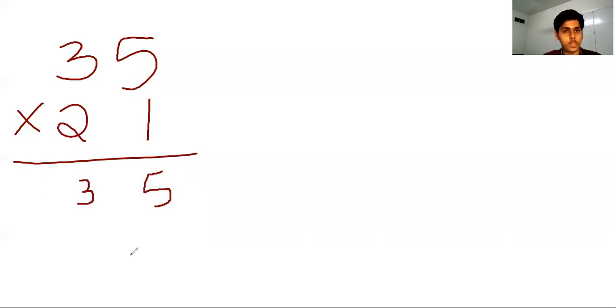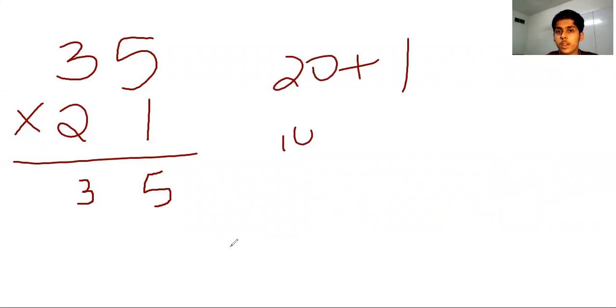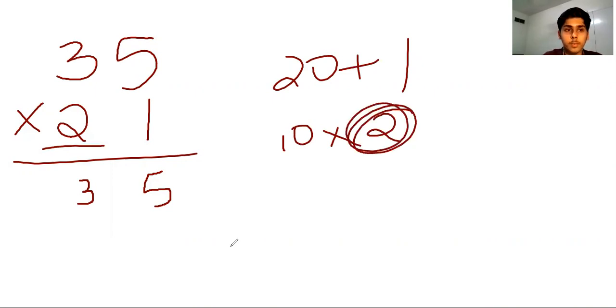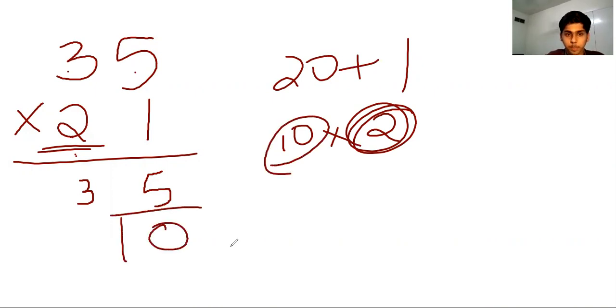And now for the second part of the question, we see the number is 21 again. So what are we going to do here? We're going to write it as 20 plus 1. And what is that going to give you? 20 plus 1. What can you rewrite 20 as? 10 multiplied by 2. The 2 right here is going to be used to multiply with the other two numbers. And as for the 10, you're going to assign it a separate special place on the bottom right corner. And you're going to continue with your normal 2-digit by 1-digit multiplication.